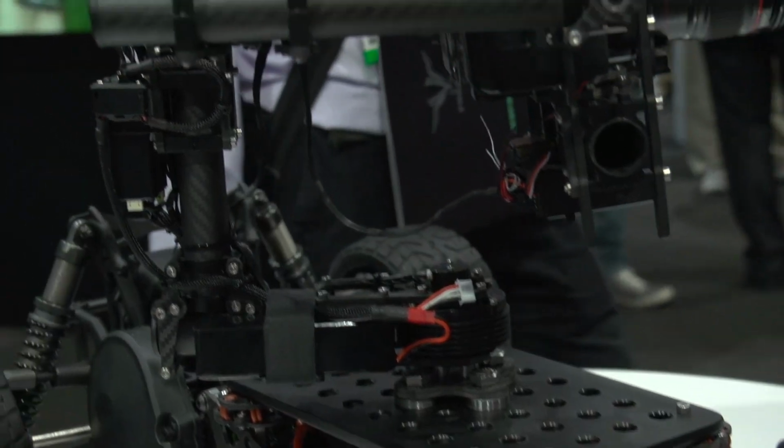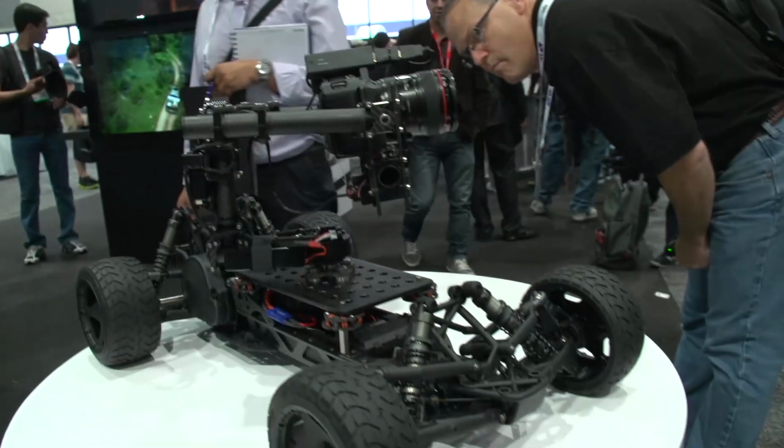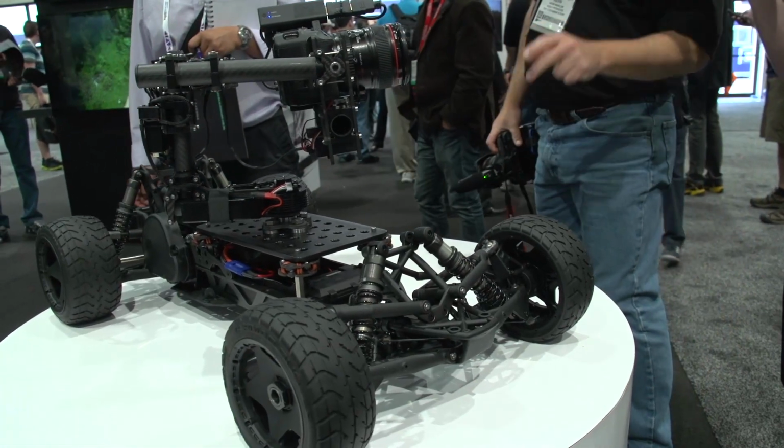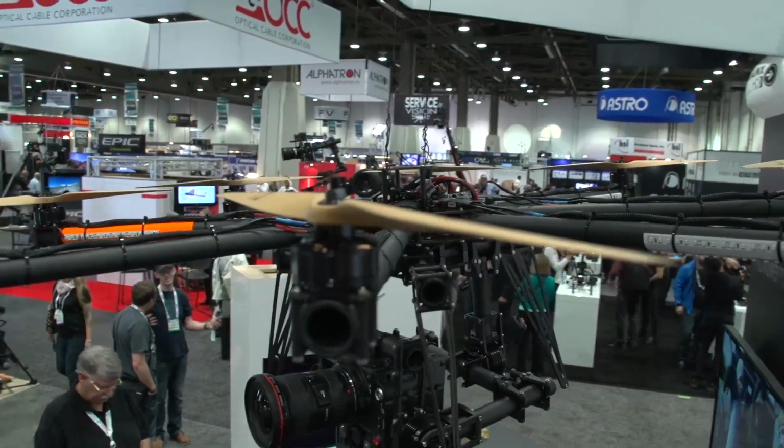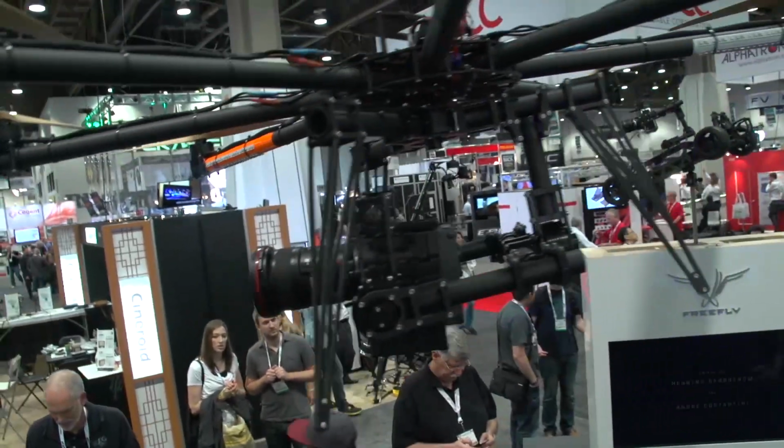Absolutely. So now, can this system attach to other things, like a jib or other devices as well? We can put it on everything. We've got a suction cup car mount for it. We've got it mounted to a little RC car here. We've got it mounted to remote control helicopters. What else are we mounted to? We've done driving shots from the tailgate of a truck. I think people will come up with a lot of creative places to put this. Put it on a Steadicam arm. We've got one mounted to an Easy Rig if you want to take the weight off for heavier setups.